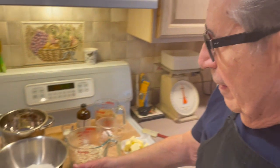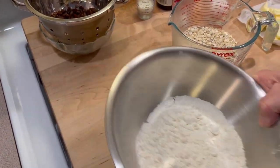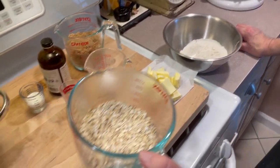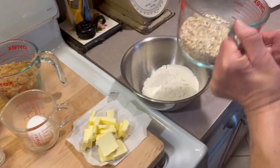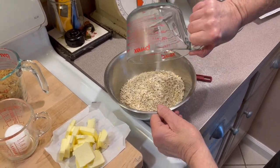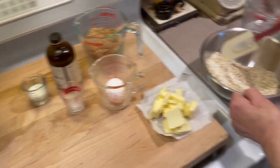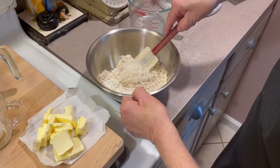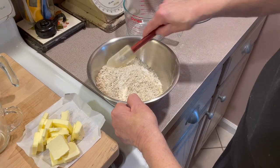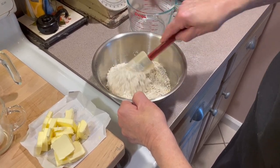I just want to tell you a couple of things. I have my flour here that I sifted with my baking powder and my baking soda. You have to sift it first before you throw these oatmeal flakes in, or else you won't be able to sift it. I got all the ingredients here — I'm going to list them as we enter them into the mix. Everything will be under the description. You'll find all the ingredients and how much we use. I have it in weight and in volume for you.